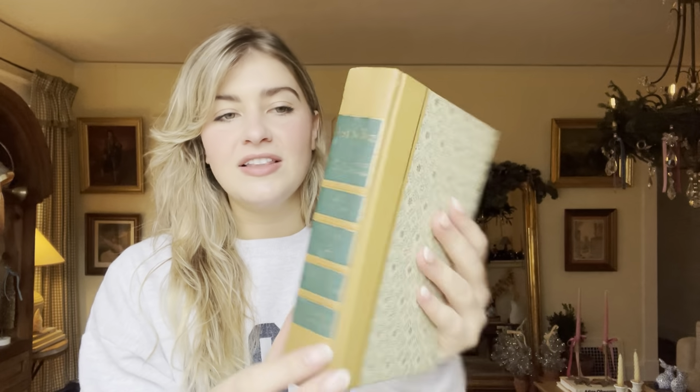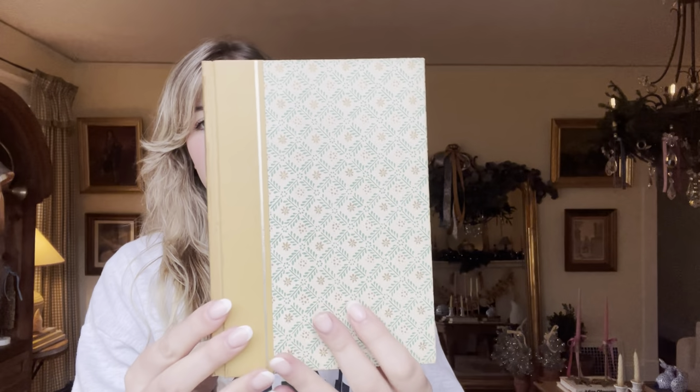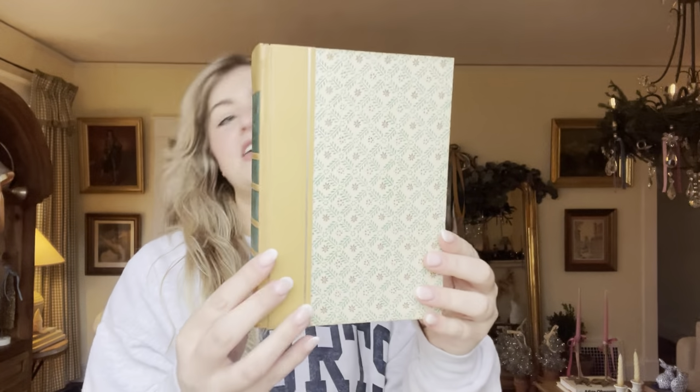But one of the things that I always keep my eye out for is the cover underneath of the paper, like, what is that called? The jacket? I don't even know. The cover, the paper cover. So what this part actually looks like. And so this is, I got, I think like 5 or 6 of these, the Reader's Digest collection of just random bestsellers of the time. I'm not exactly sure how old these are, but they are so beautiful. That pattern is just lovely. And I think that a little set of these would make such a cute gift to someone that loves reading or has a little library or an office and they're trying to dress it up.